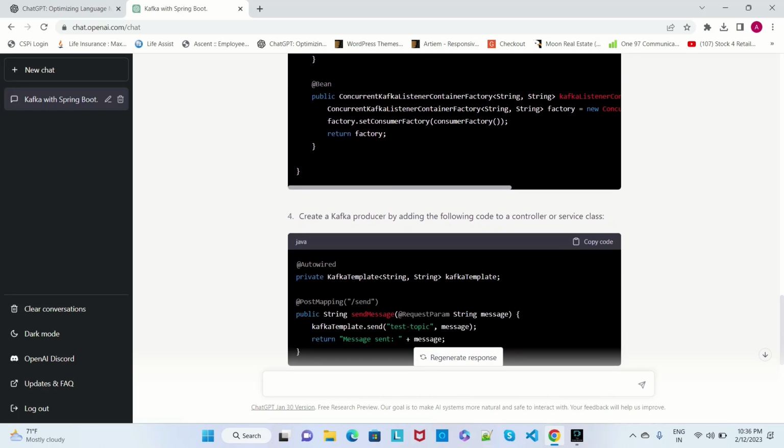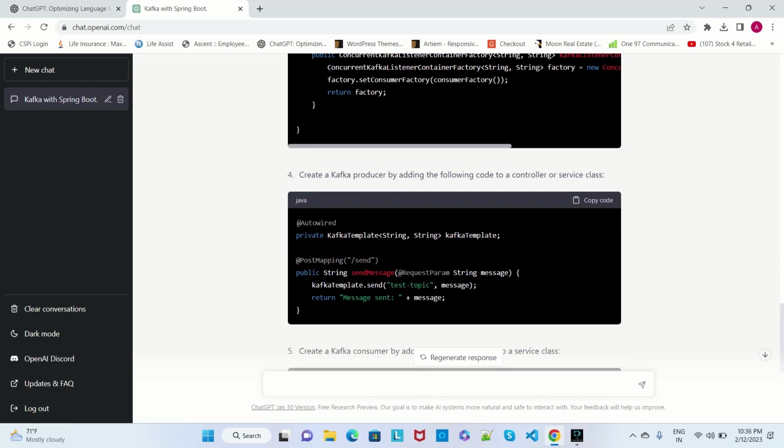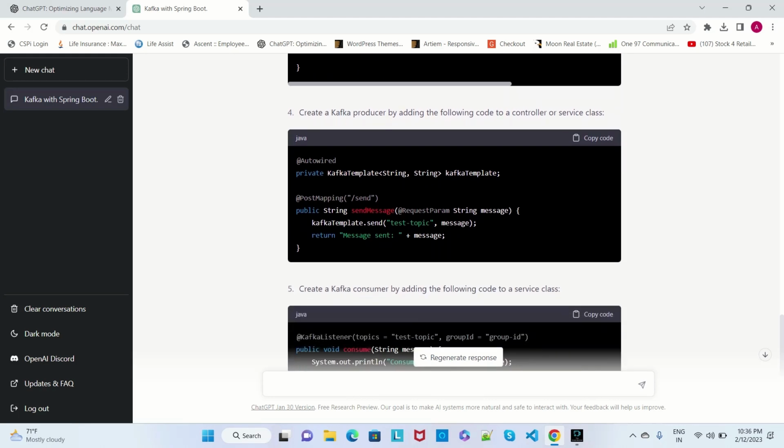After that we'll have a producer class. So create a producer class which will generate or send the data. If any consumer wants, they can take the data. Based on @Autowired, you need to autowire this Kafka template, and then we'll have a POST call. That POST call will send the data which we have created. That data will be taken based on the Kafka template and sent based on the topic to which the message will be sent.